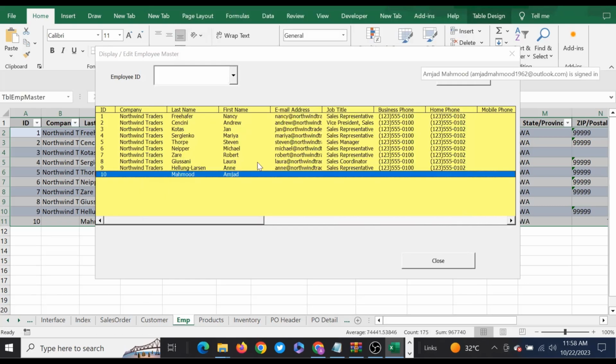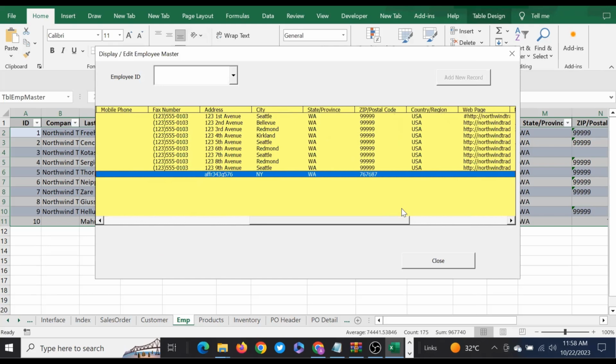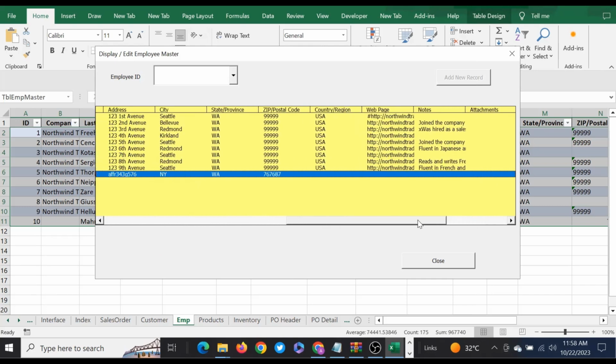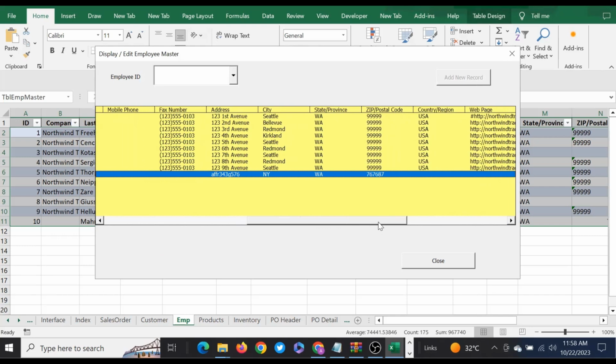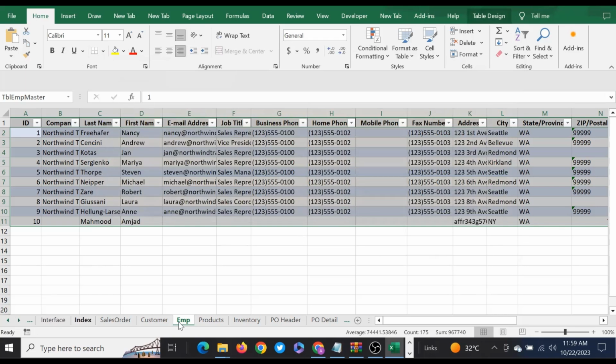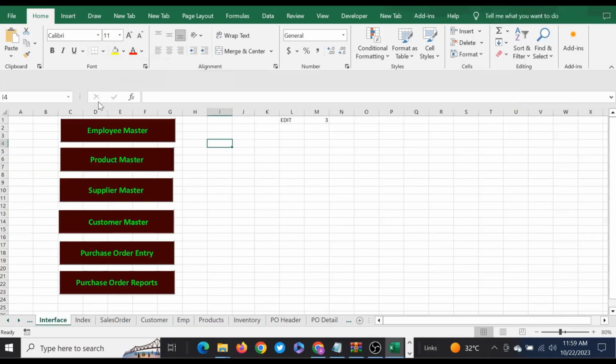Now you go, and this time your data is here, and you can see it is still showing that the data is invalid. Why is that? We will check what has made it not valid. Because it has written the error, but this error will go away as soon as we close it and come again.